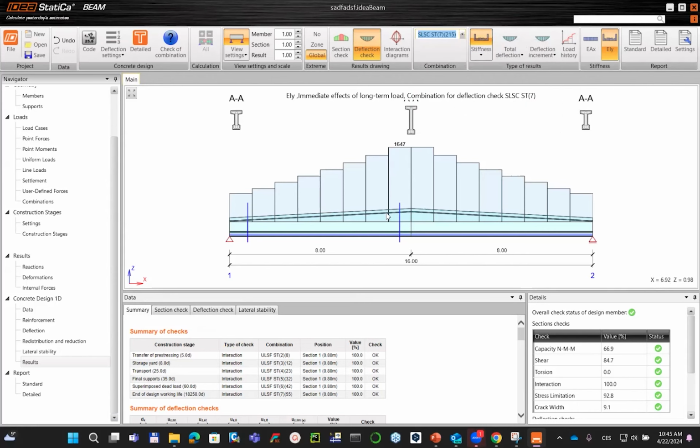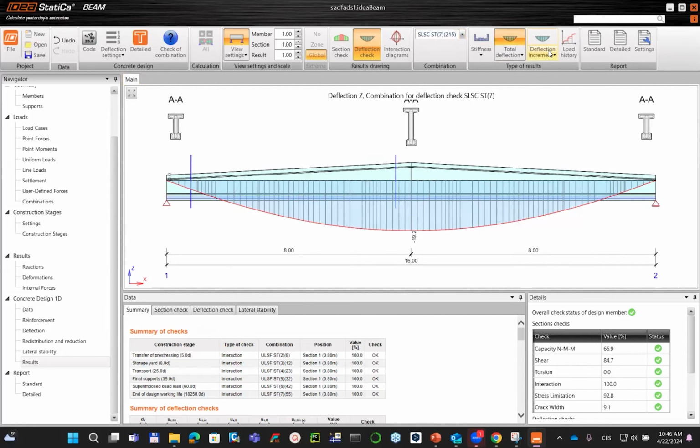If there is a crack, there is a drop of the stiffness, and it will affect the calculation of the deflections because there is bending stiffness there. It will be affected by the cracks, leading to different tension stiffening, and by the reinforcement that is there. So the reinforcement is also going to affect the deflections a lot.